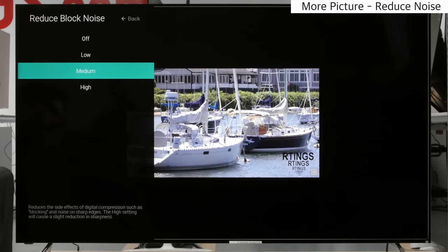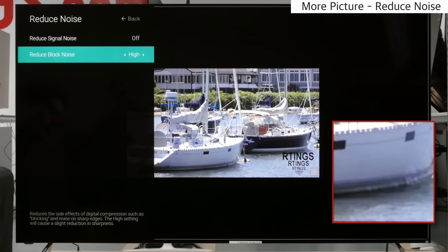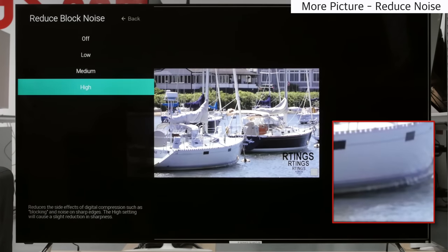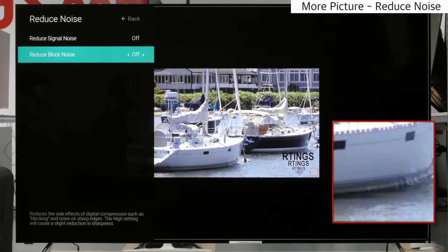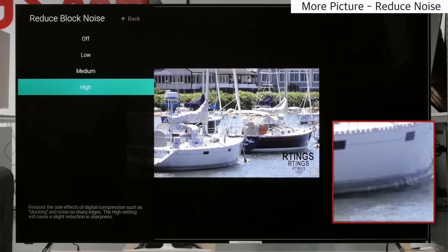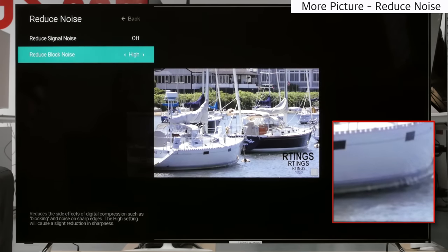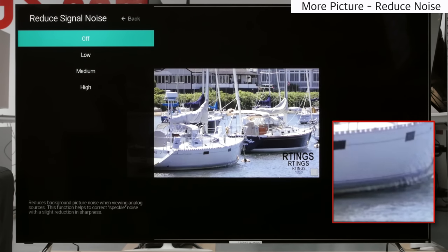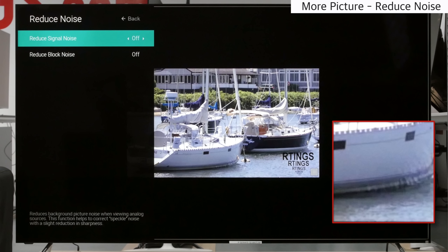Under the Reduce Noise menu item are two options to reduce block or signal noise. Block noise is common in digital compressed video, so if you're watching lower quality cable content or low quality streaming, then you can enable this. Signal noise is the analog type, which isn't very common anymore. For high quality content, these two options will result in a less accurate image, so should be disabled.